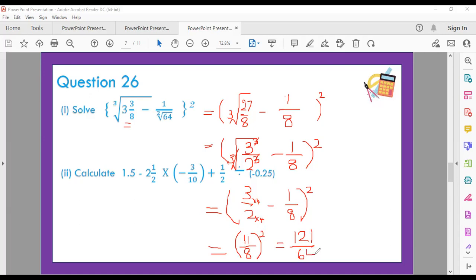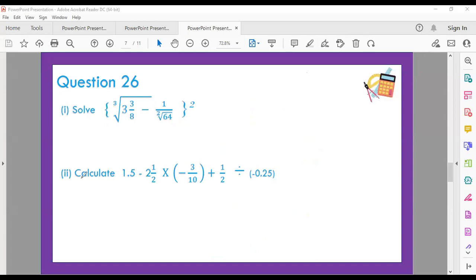Teacher, I have a question. Yes. When you did the cube root, right? Cube root, cube. Okay. Now, for the second part, just a correction for the earlier part. The cube root is only for this fraction. It's not for the whole thing. It's only for the 3 over 8. Okay.